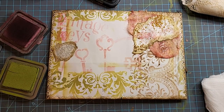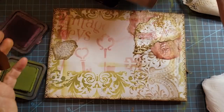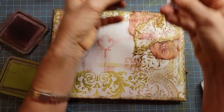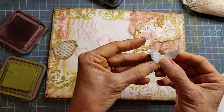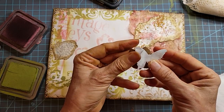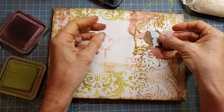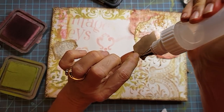I've got some layery things. I've got some little things. I don't know what they are, but this would be an opportune moment to use these little things. Now, I've got some little butterflies I could put on here. Oh, I could put a double butterfly. That would be pretty. This one has two in here for some reason. And I could put, yeah, he'll show up on there. Okay, let's just do it and see where it goes.